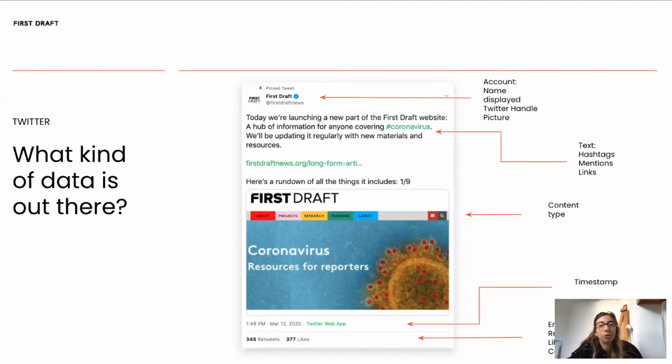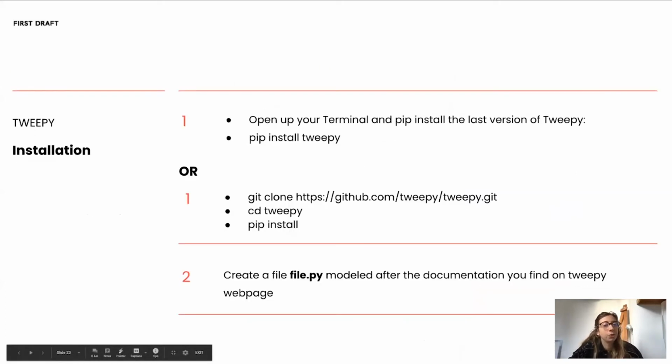And all of this, of course, translates into data. So I'm going to show you step by step some of the basic techniques for accessing the API that you can use to get the most useful information for your research or your writing.